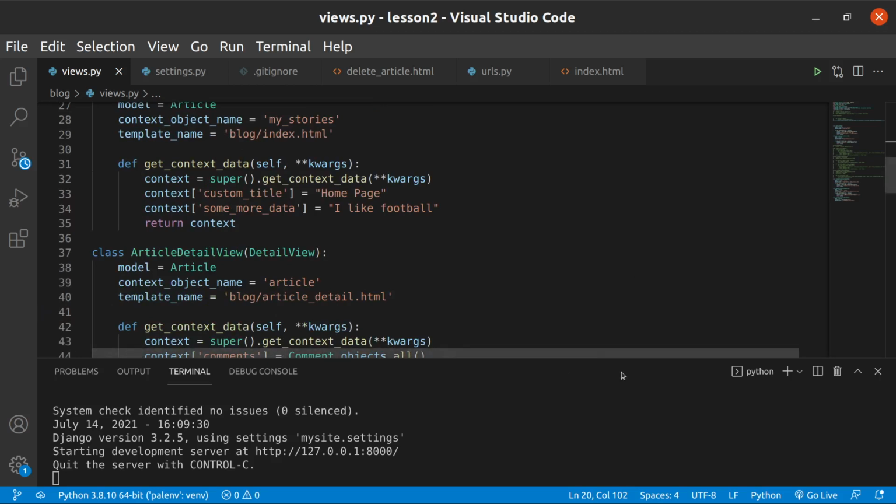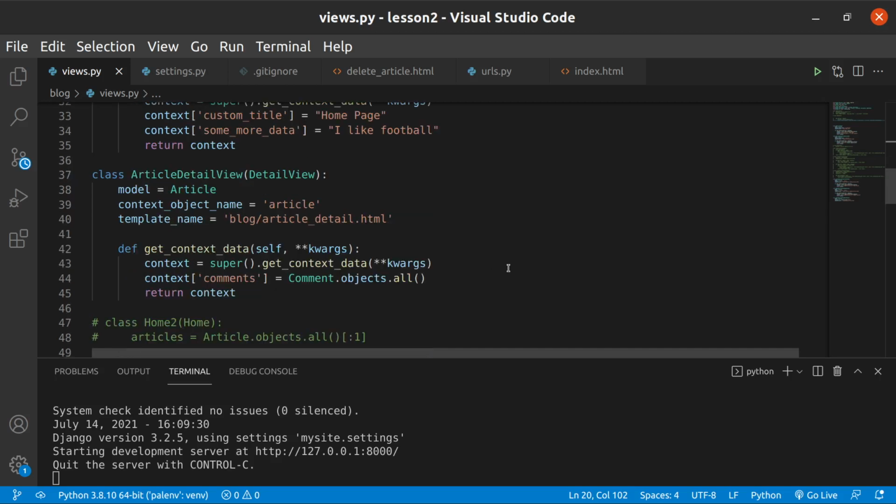Okay. Yeah. So just to give you a small assignment, I'm going to share the models file.